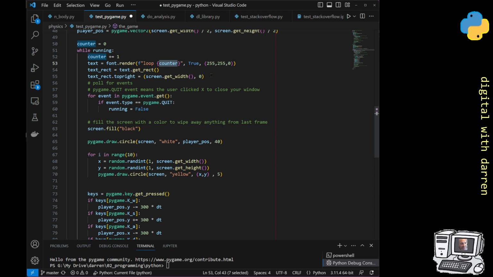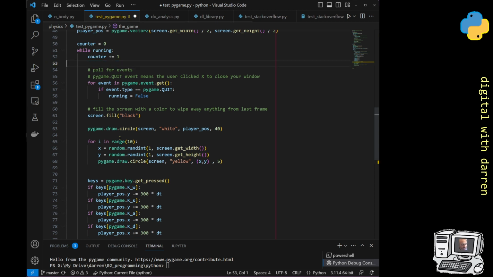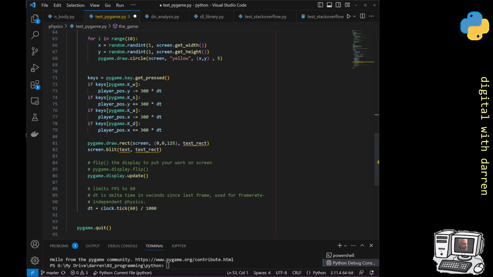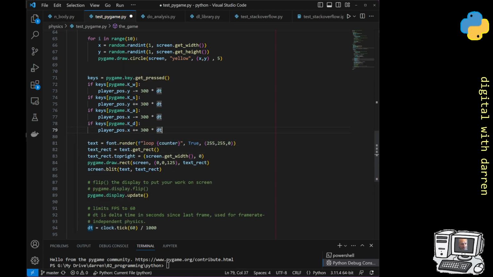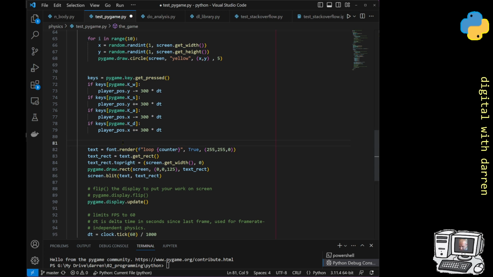I could put all of the text together, because it belongs all together, and paste it over here. This is all of the text stuff.